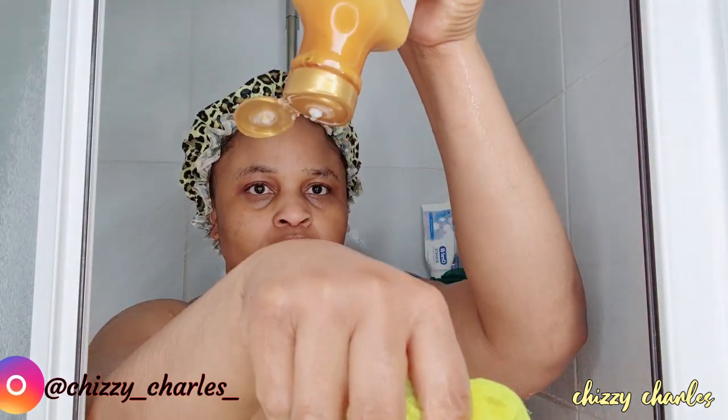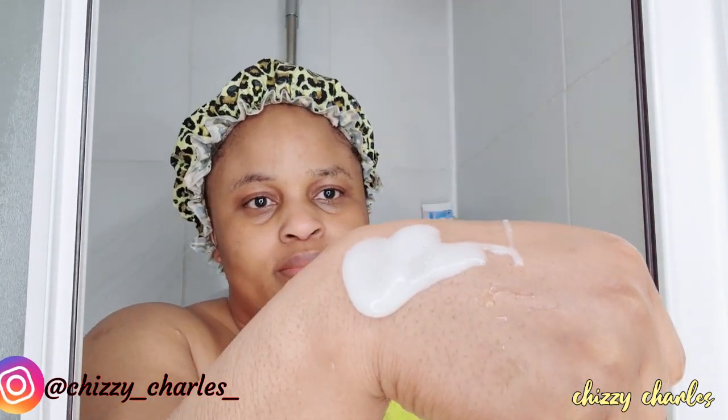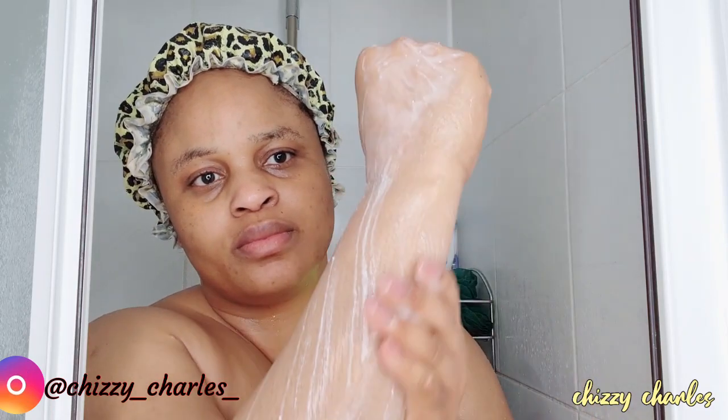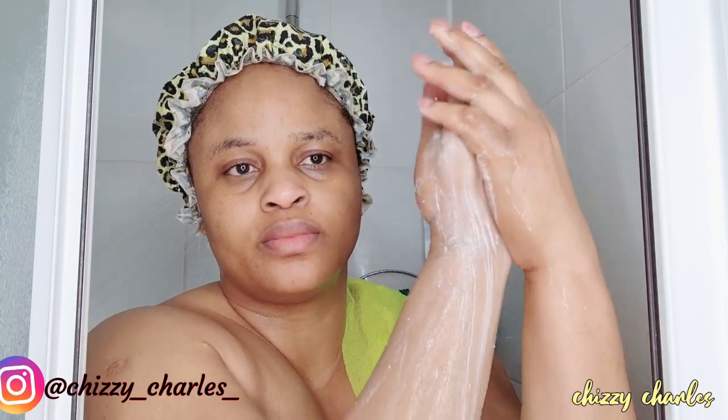I got this product for the first time, but one thing I want to also say is that it's not just about this product. Ever since I've been looking after my strawberry skin, I've been using nothing but exfoliating shower gel, because I was given the advice to exfoliate more — that way it will help my strawberry skin. I discovered there was an exfoliating shower gel, so I've been using that to wash. This product looks so good on my skin and it smells amazing. When you shower with this, your mind is going to be drawn to your body because the smell is so sweet.